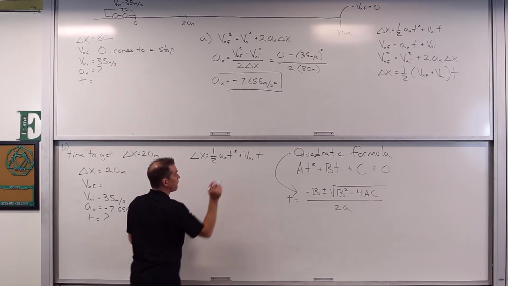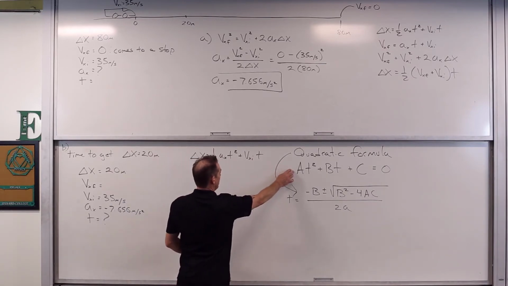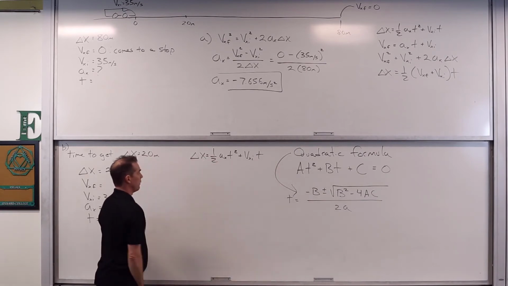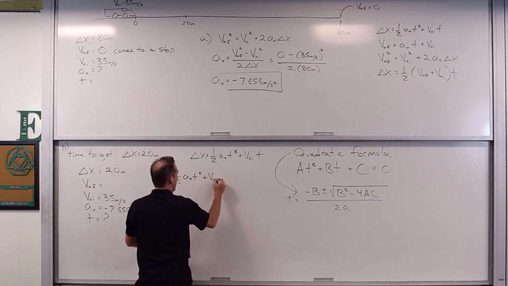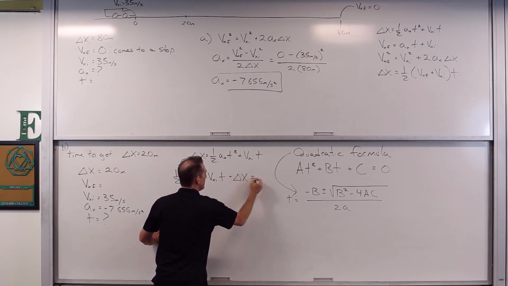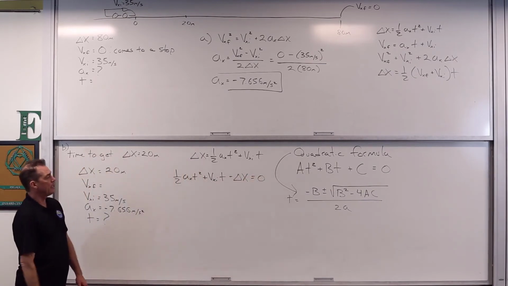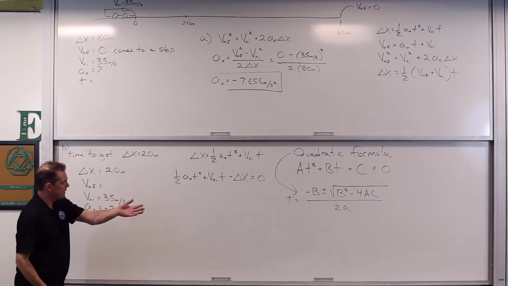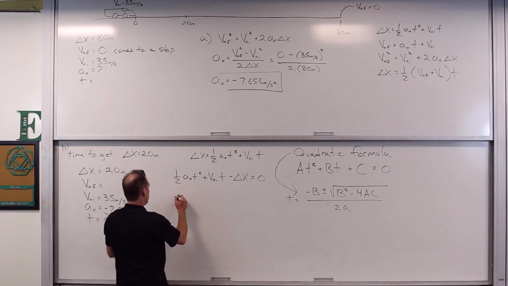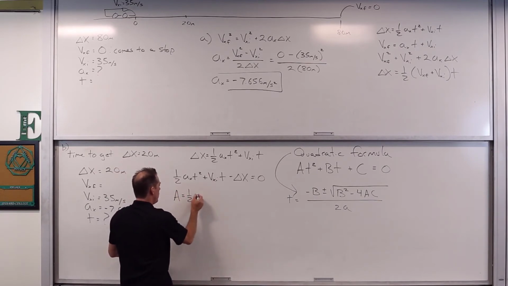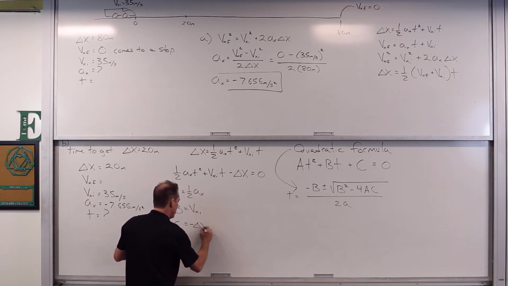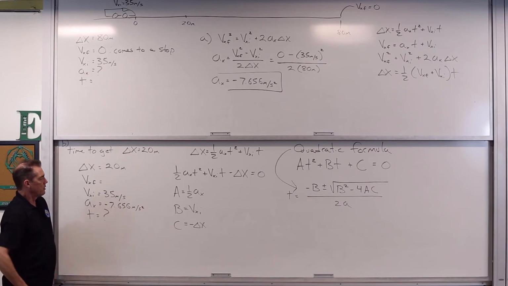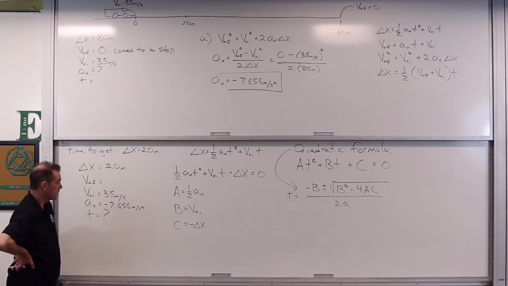We'll first write it in standard notation here like this. How are we going to do that? We'll just subtract delta x from both sides. And we could write this as 1/2 a_x t squared plus v_xi times t minus delta x is equal to 0. So now we can make the correlations with a, b, and c and these quantities here. So a is going to be equal to 1/2 a sub x. B is going to be equal to vx initial. And c is going to be equal to negative delta x. There we go. So that's what we've got going for us.